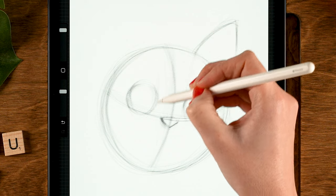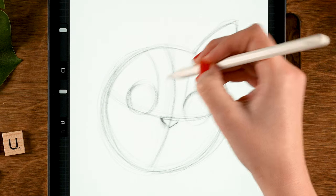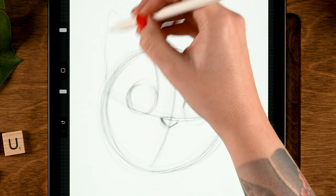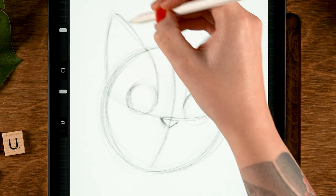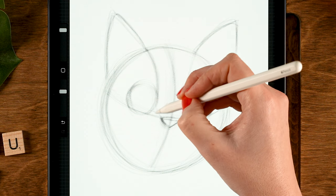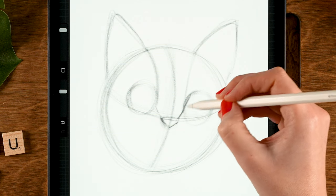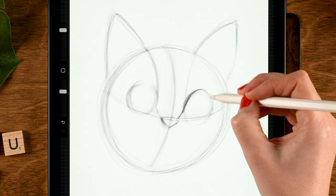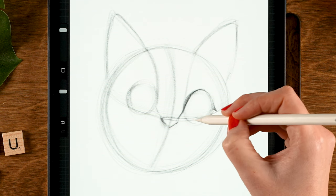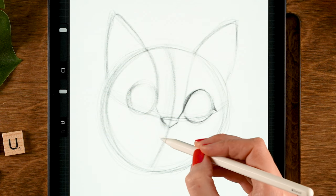And then over here, let's also make a line extension from that eye. And it's curving a bit with that circle. And then make another one over here. So triangular shape. Let's try to think of that 3D shape a bit here. We'll go from the corner of the eye towards that nose. And we can flesh out the eye a bit more. We have another corner over here. And a curve here. And then right underneath here, we have that muzzle.